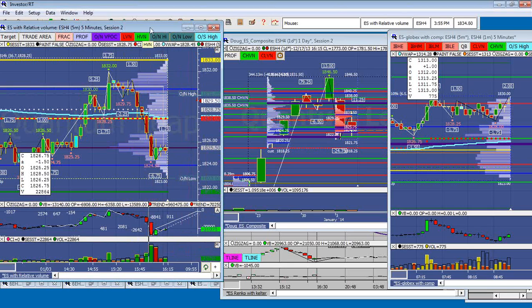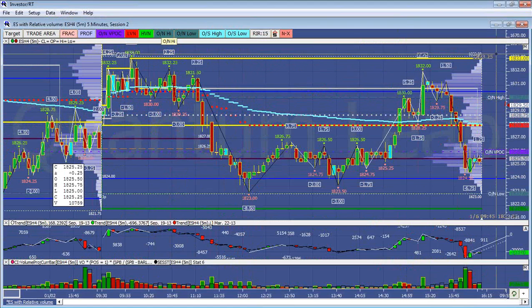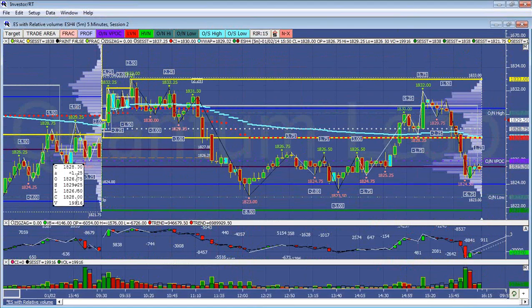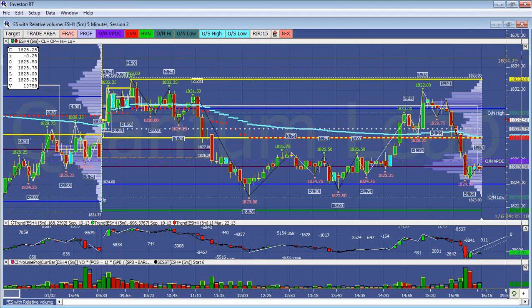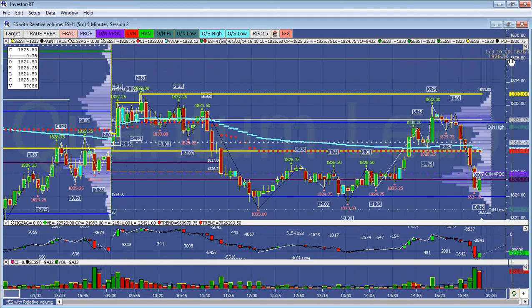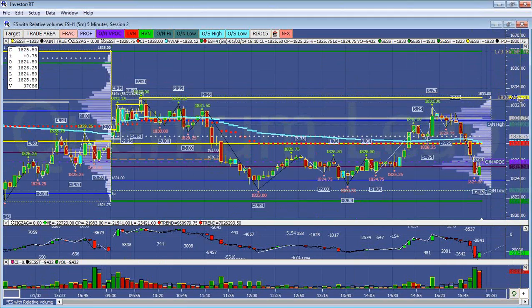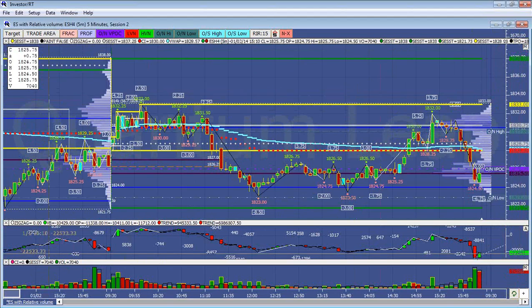And you can see that, let me just get the VPOC in. I don't think the VPOC is going to shift. It's down here at 1826. So the overnight VPOC is down at 1826. Just taking a look at the 2 days from last week, we had the double distribution, and I had put the chart in. Let me just bring that chart up here for a second.